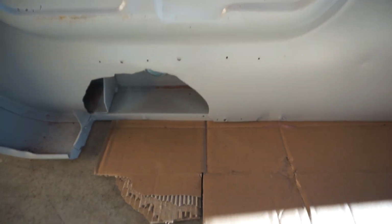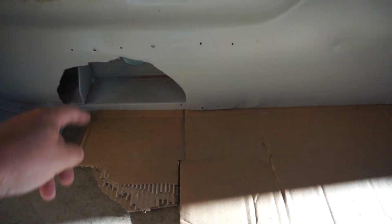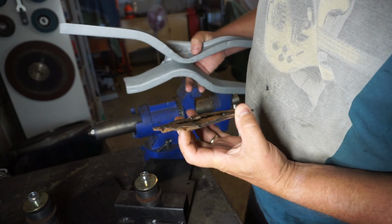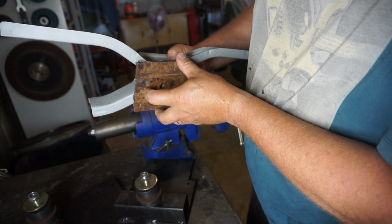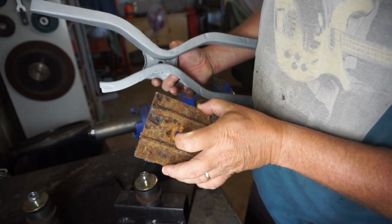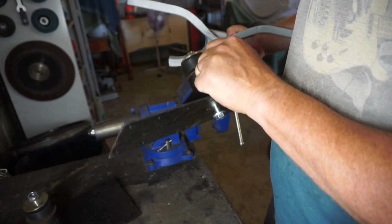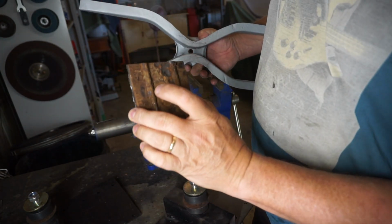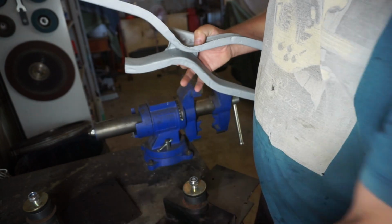But before I can do that, I'm going to have to do some repairs there. That piece there is an extra thick piece that basically sandwiched the floor. And that's probably an additional support so that you didn't actually pull the bolt through when you were tightening that. So I've got some plate of similar thickness, measured that out, and I'll cut those squares out to sandwich in between there.